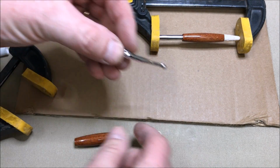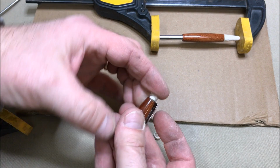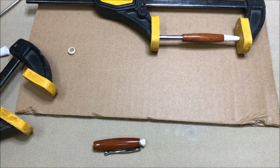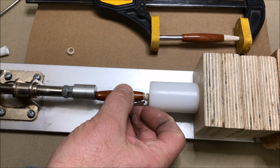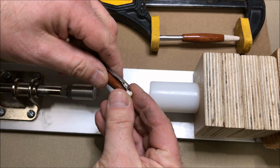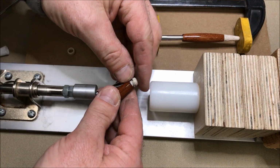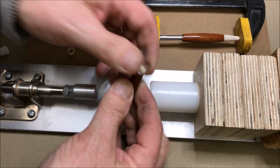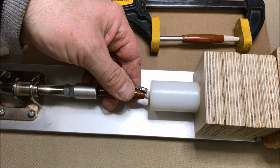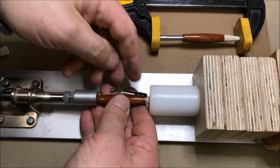We'll insert our cap through our clip. And if I remember correctly, this one was a little bit tight, so I am going to try to press this one in. So I will grab the press and bring it back over to fit this. I want to be really careful with this. Line it up a little bit. I got it going in there crooked, and I don't need that. Having a real hard time keeping it straight. There we go. Now she's going in.